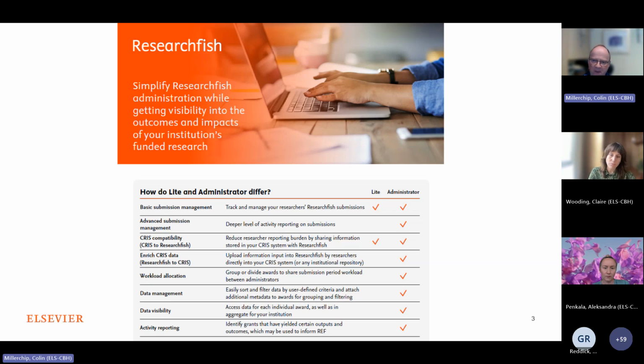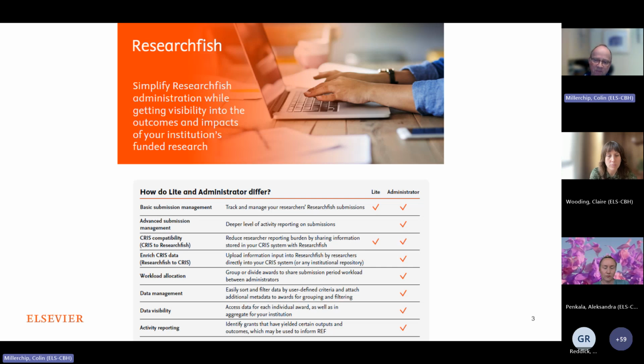It enables basic submission management to be able to track and manage your researchers' activity in reporting to their funders. It has the RO interoperability capability that we're going to demonstrate today. So that is the ability to bring records from your CRIS system or other similar systems into Researchfish to avoid researchers having to report them a second time. And that's, as I say, the focus of the webinar.